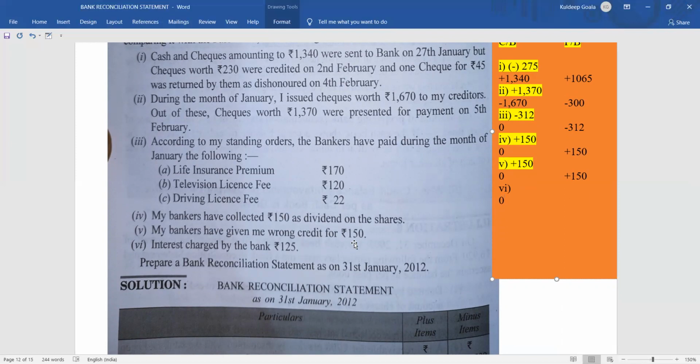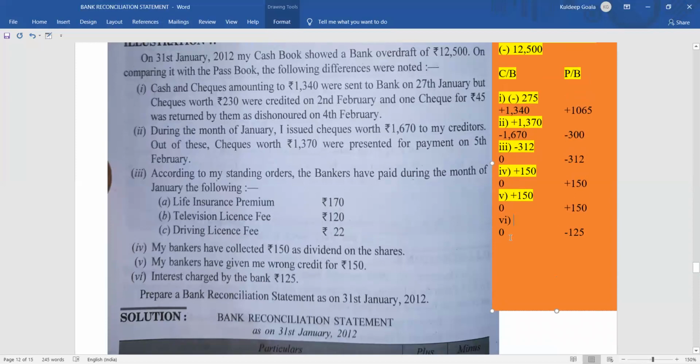So obviously there's no information for the cash book. So cash book is 0, but the passbook is minus 125. Why? Because the bank has charged the amount of money as interest. इंटरेस्ट काट लिया बैंक में ओवरड्राफ्ट के लिए, सो 125 डिडक्ट हो गया पासबुक से, but the cash book is 0. Now to make both the sides same, you have to put minus 125 in the cash book also, then only it will be same.